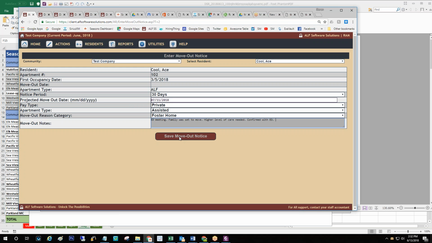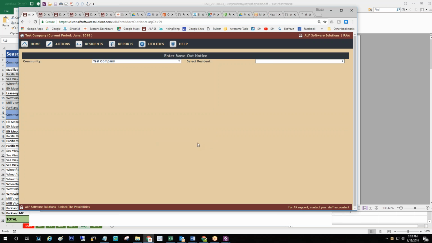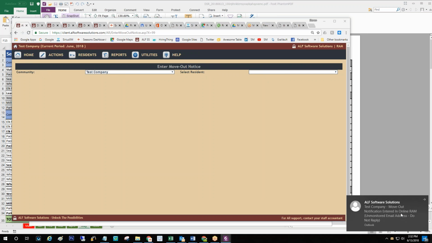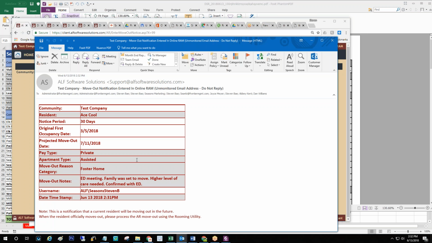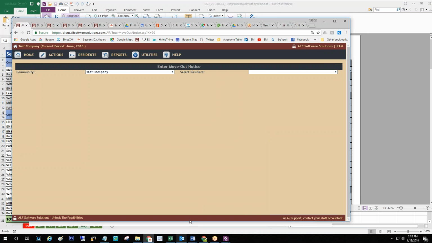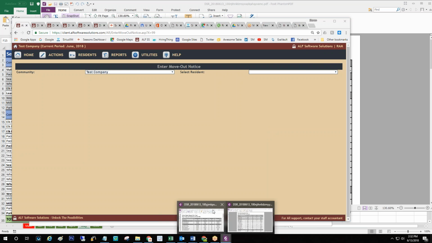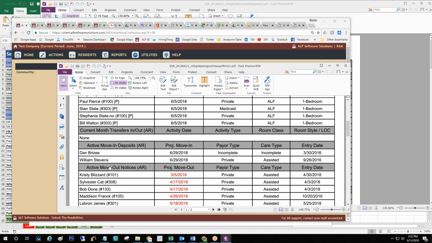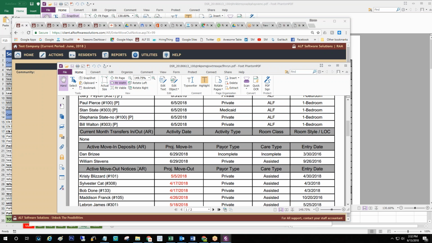Okay, so go ahead and enter that move-out notice, and what will happen is that you'll get this email. That'll also show up on your DSR report. You'll also get this little notice here that says move out notice process, and you'll also see that notice under the active move out notice section of the DSR.